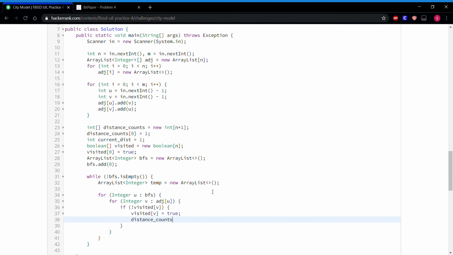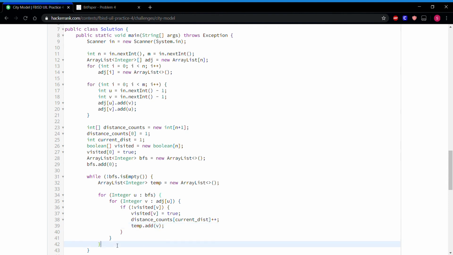So we're going to do distance counts of the current distance, and we're going to increment that. Then we're going to add v to temp because we want to explore the neighbors of v in the next round of BFS.